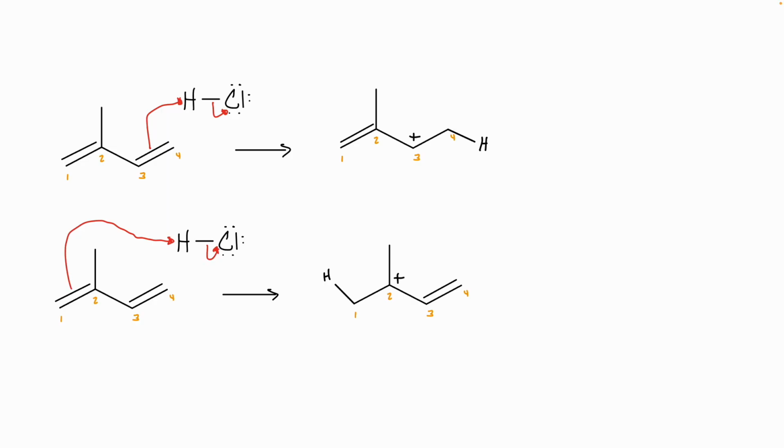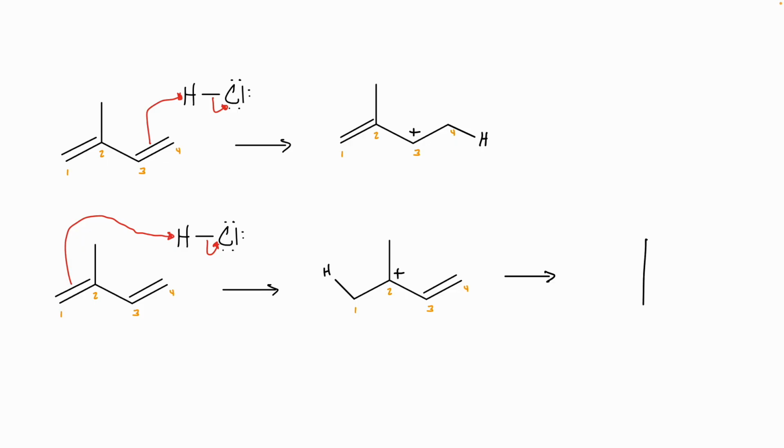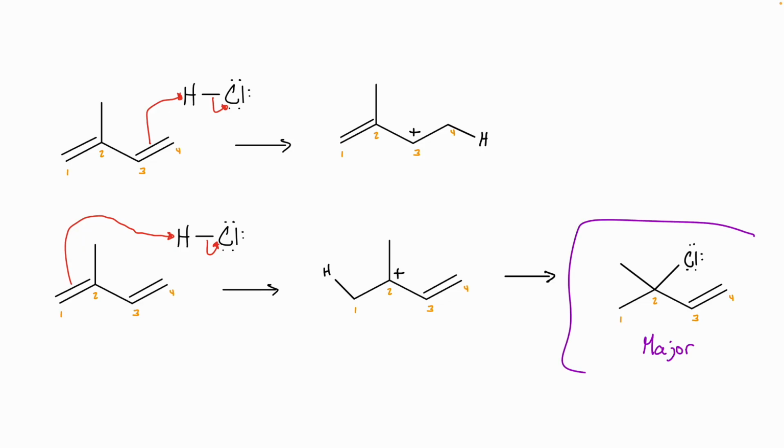The bottom one. So they're both allylic, right? Importantly, you'll always get an allylic carbocation, but not only is this one allylic, it's also a tertiary allylic carbocation. So in this case, my major product would be the one that forms on that carbocation there. Get our methyl chloride. This one would be my major product at low temperatures. All right, we'll probably get a little of this one too, but it wouldn't be our major product.